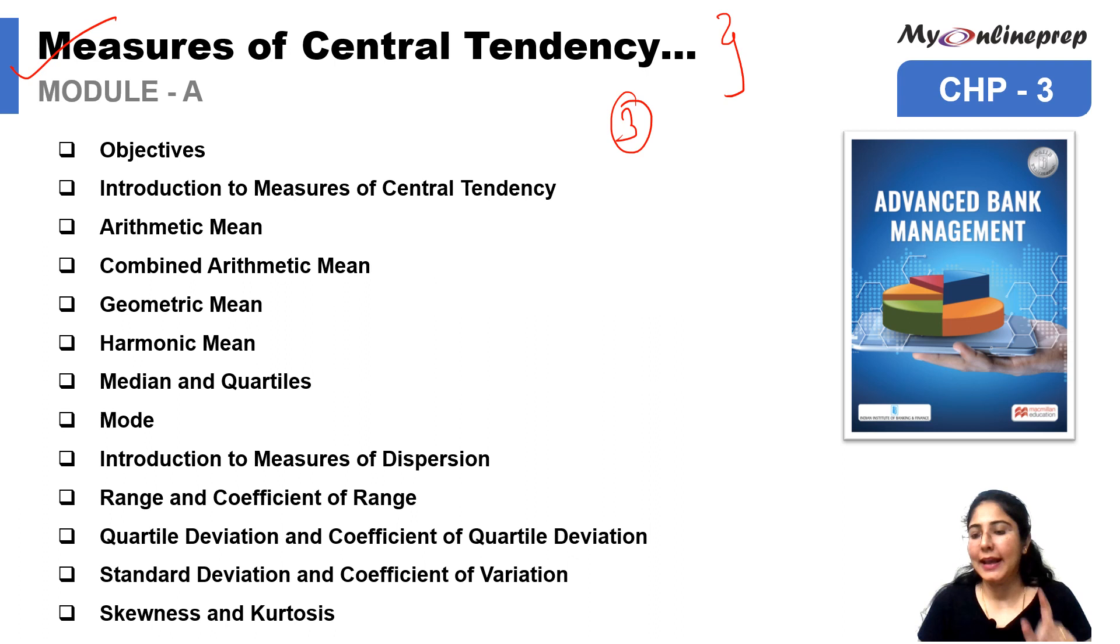Also in statistics, these portions have a very good quantity of numerical questions. I would suggest you prepare the numerical questions, formulas, and methods properly because the marks that we score through numerical questions are very good. In statistics from each chapter, there is a possibility that more numericals can be asked because the rest of the syllabus is quite theoretical in nature. So don't skip any questions. Please note down in your score comment how many marks you scored in this revision series.